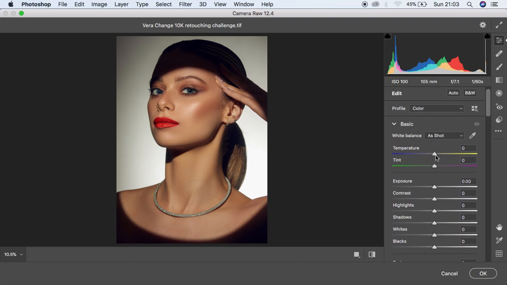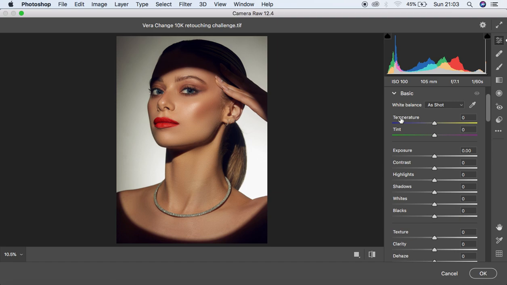And I'm going to come straight up to the temperature, because I feel like the image is getting a little bit warmer. I'm just going to put it to around -1 and add a little bit of greens to the image to around -2, and you can see the before and after for the camera raw filter.